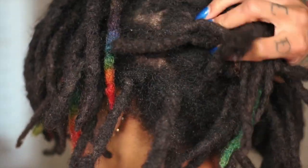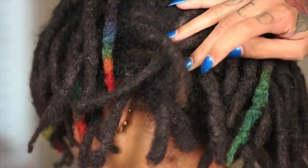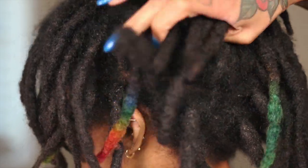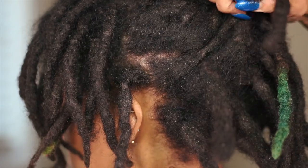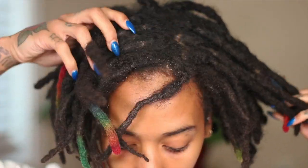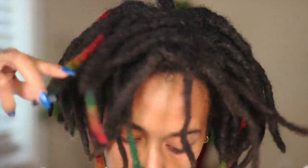My 30th birthday is coming up September 28th. Yes, I am a Libra, and in true Libra fashion I am about to go all out for my birthday. So of course I need to add more color. I need to wash this mess because it's been a minute since I last washed it. So yes, it is time.